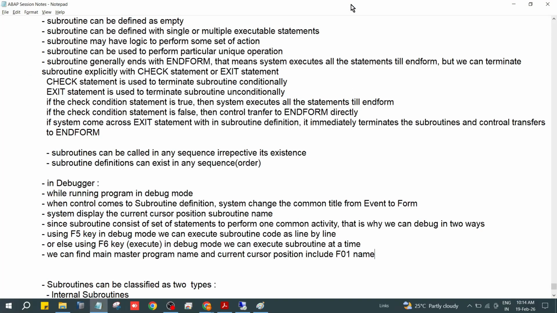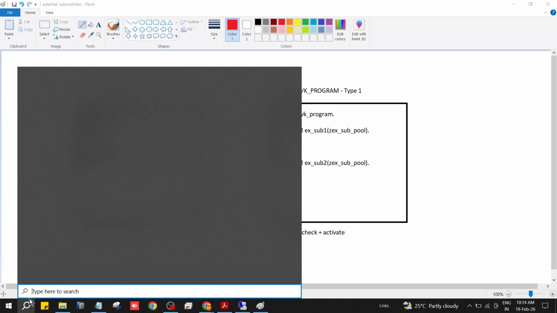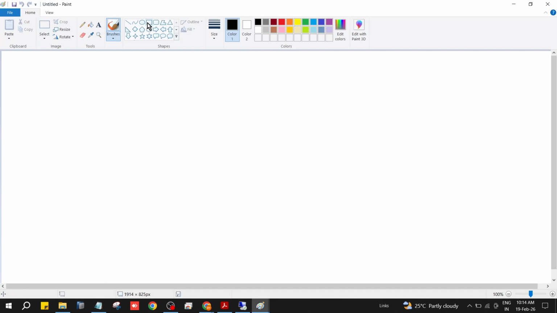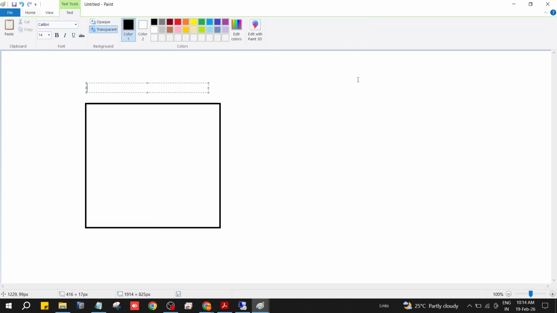So the conclusion is this. I'm going to do one more program quickly because you have to know one executable program. This is the last demonstration for today, C38. A program which is type 1.